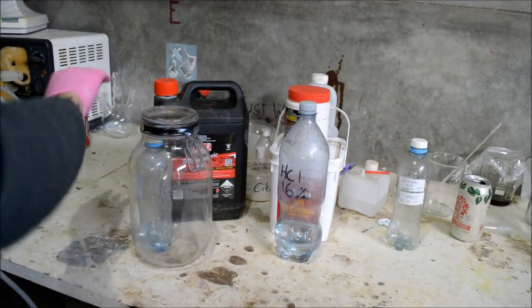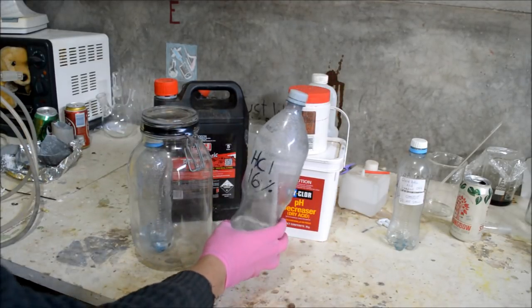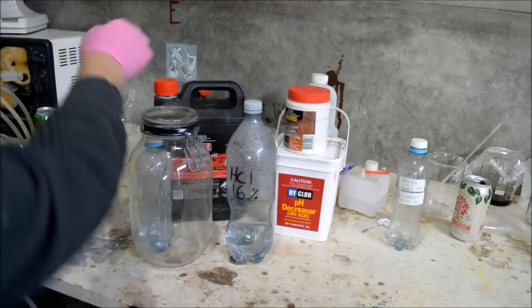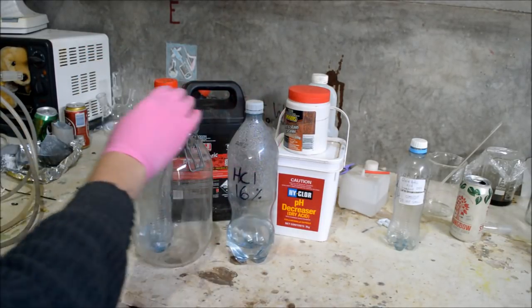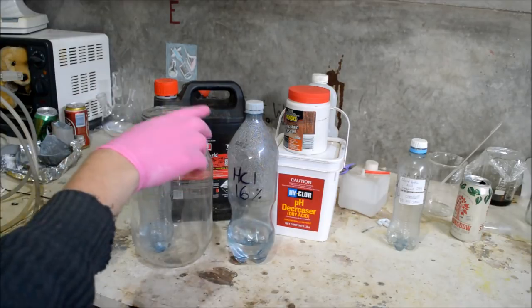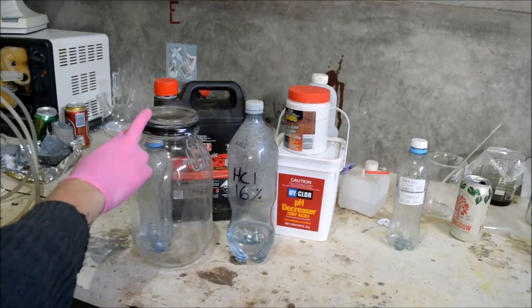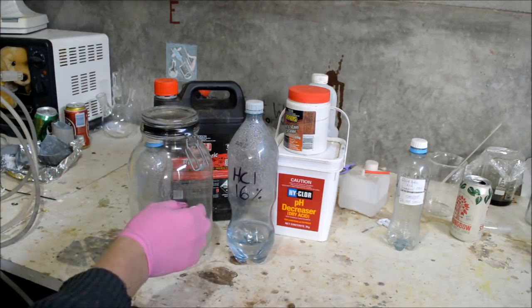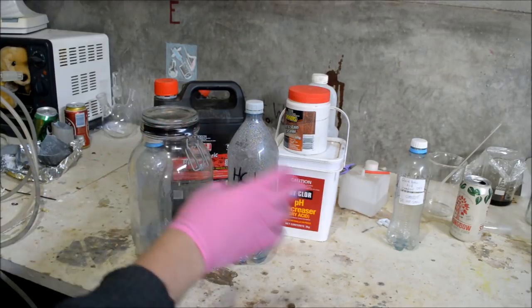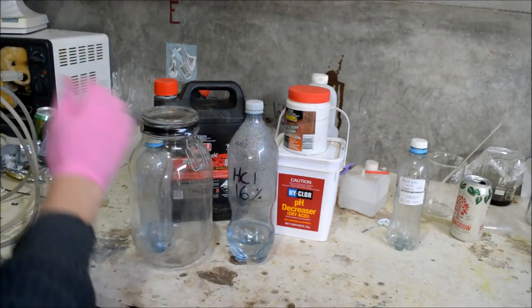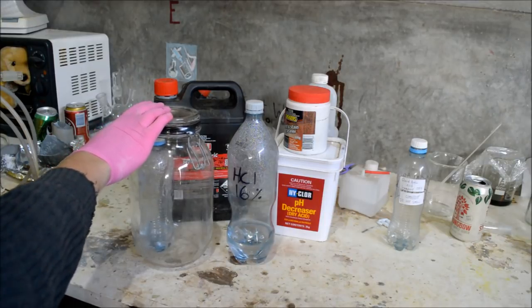I keep this far away from the lab as possible, and then I have some 50% diluted 32%, so 16% acid which I keep on hand for some things. That way the fumes sort of keep down because the fumes are really wrecking everything in my lab. I had a radio in the lab that just broke because it all rusted, and so many metal things around the lab just rusted. I contribute that all just to my careless storing of hydrochloric acid in the early days of the lab.